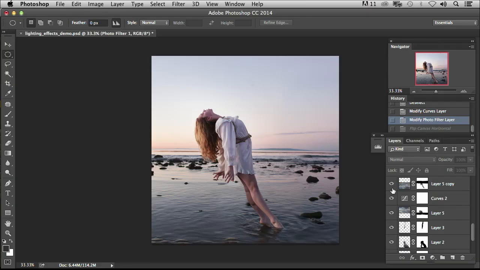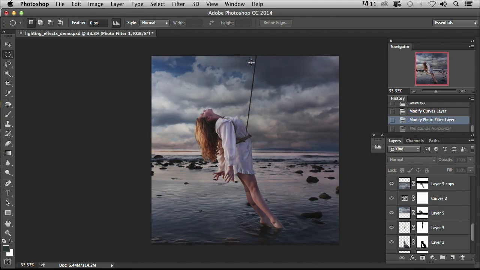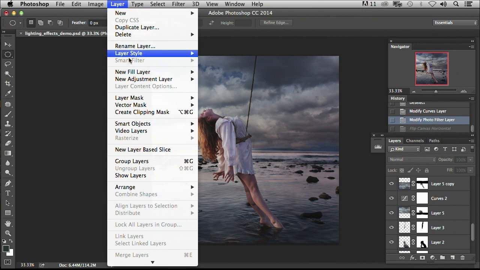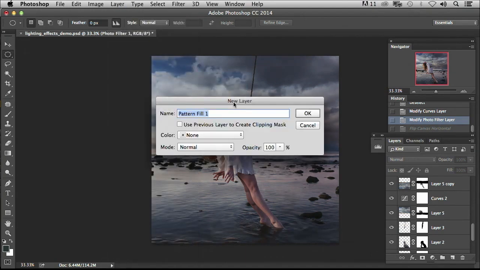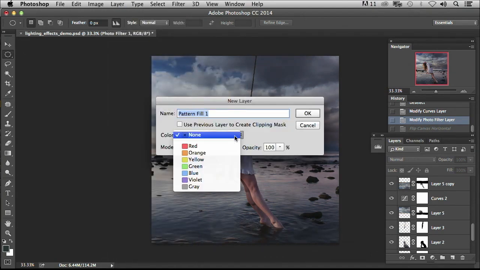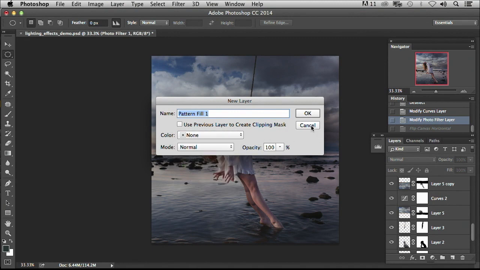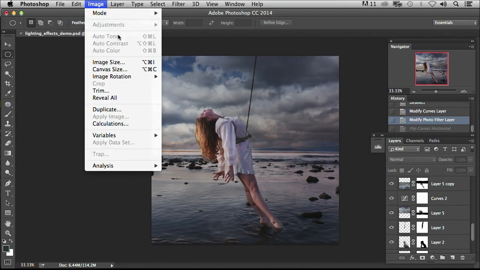So let's go ahead and find our clouds layer here. We'll pop that on, and I'm going to create a gradient here. So the first way that I want to do that is to go to Layer, and then New Fill Layer. So we're going to play with two things within Layer, New Fill Layer. One will be Gradient, and one will be Solid Color. You can also play with Pattern if you want. So if I click Pattern, you'll see that basically you just need to find a pattern. I mean, there's no other reason to do that except to find a pattern.